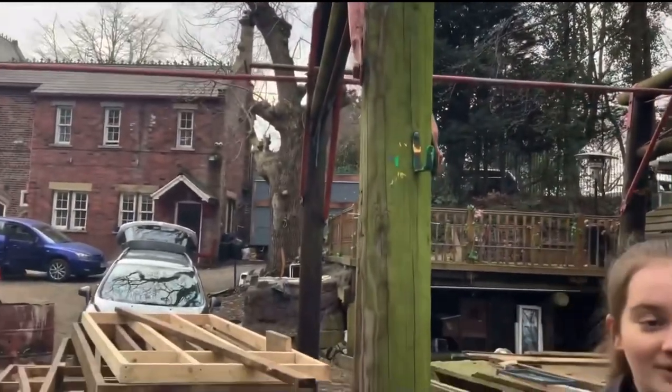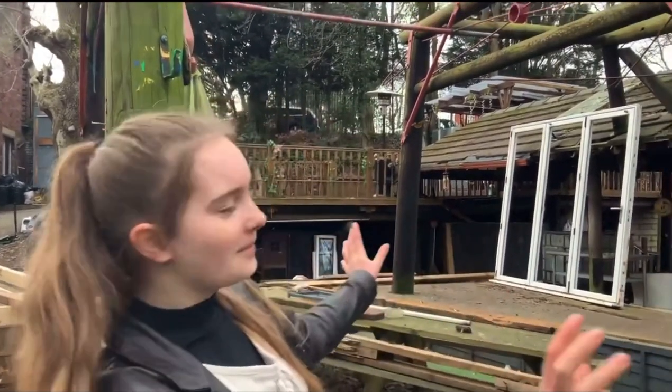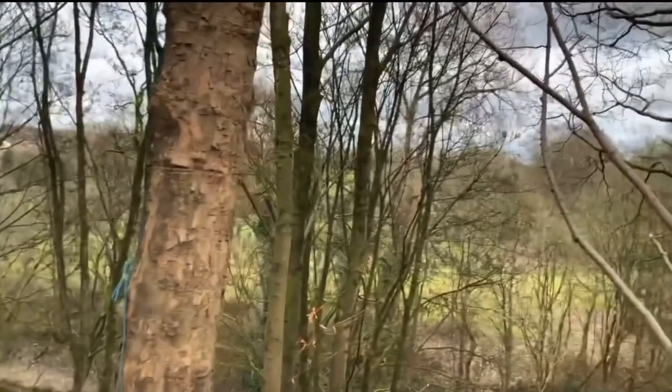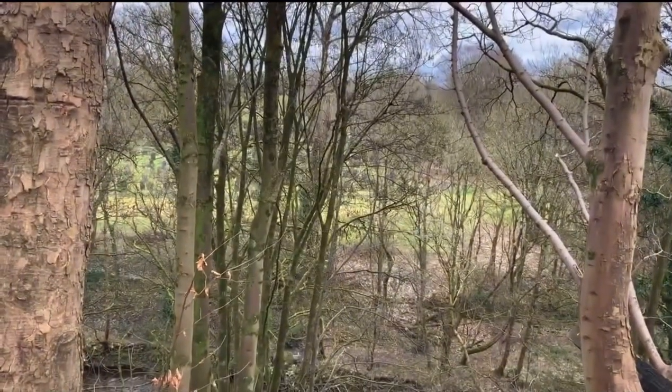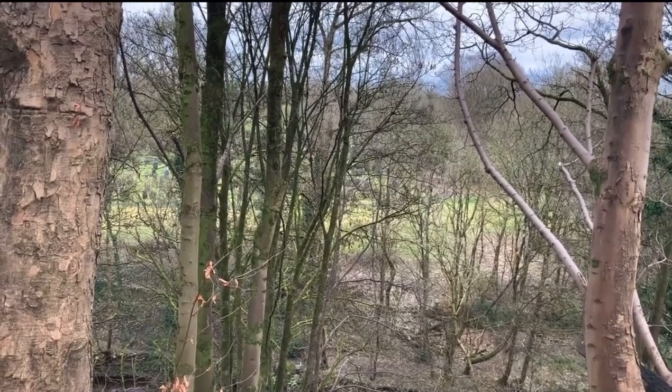Inside one of the videos I watched, he mentioned that one of his friends designed a sort of winch thing where he'd gone from here over to there, which you can see is a graveyard. So when he died, he could be lifted, and it was the shape of — I believe it was the shape of a tobacco box, or a cigar box.